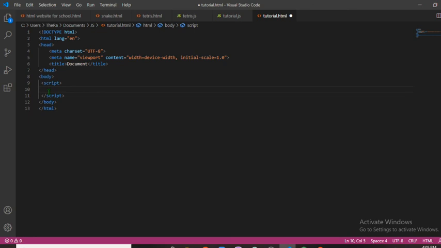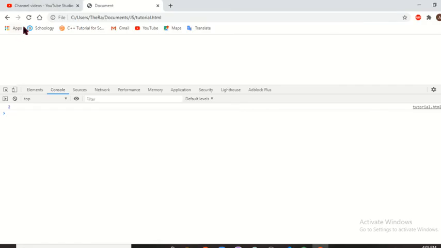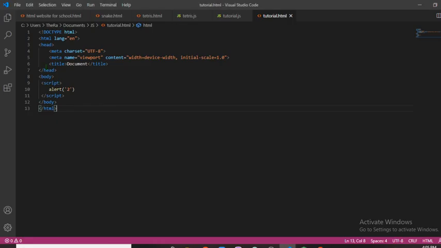And of course we can do over here, especially let's do it now with alert. Let's do it with alert. With alert, if you type 2 it will show over here 2. The page says 2.